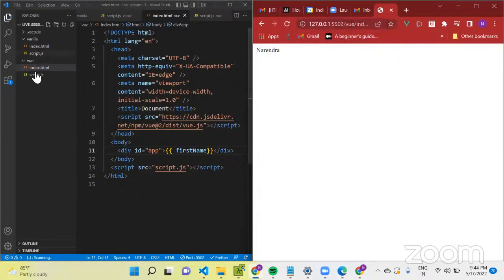So what happened here? If you guys remember from MAD 1, the Jinja template. Yes, sir. The syntax was something similar to the Jinja template, but the difference is the Jinja template was being populated on the server side, but here the data is being populated in the browser, that is, on the front end.